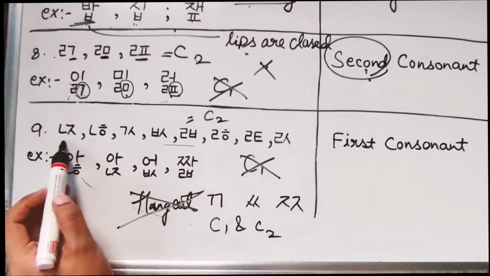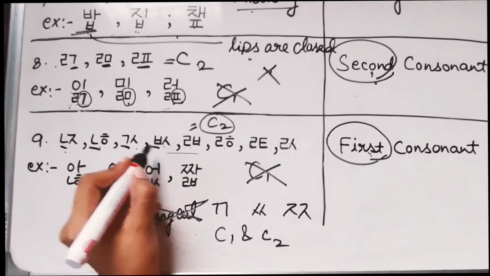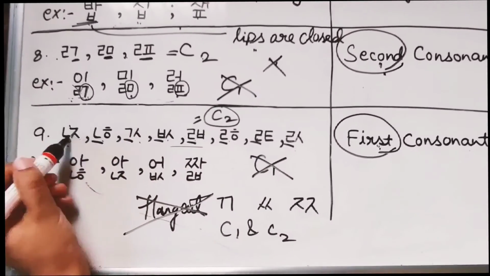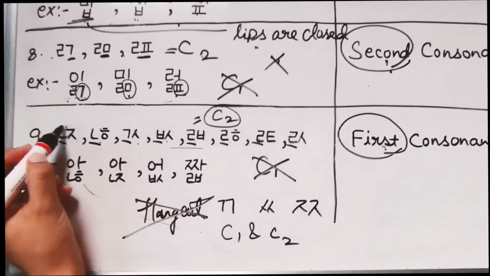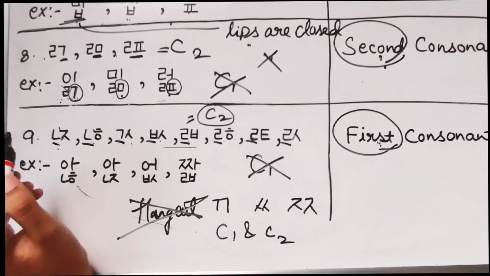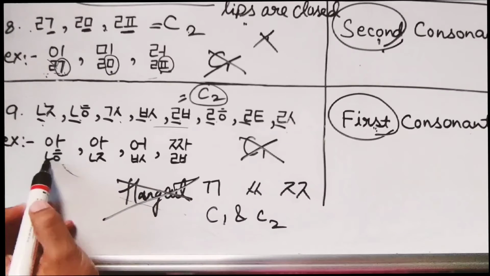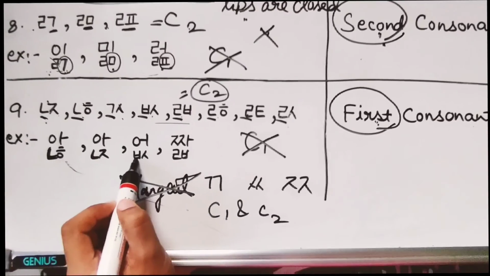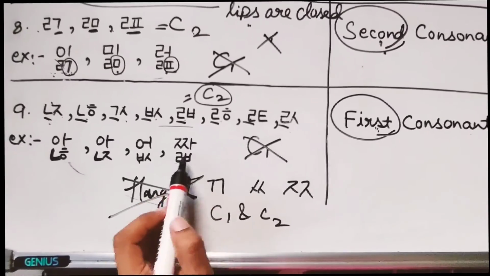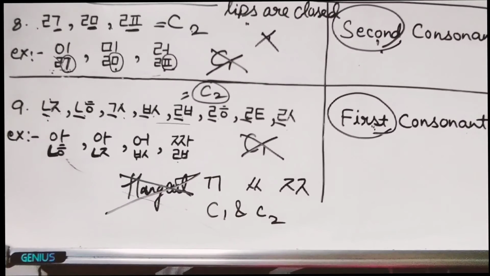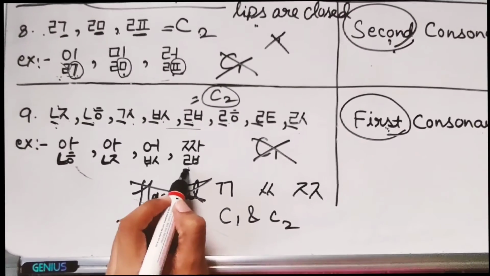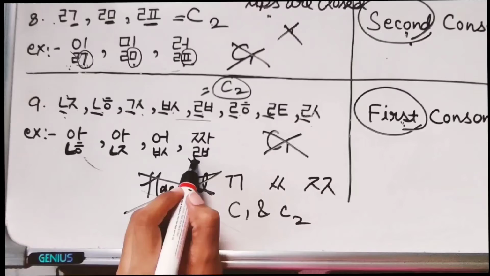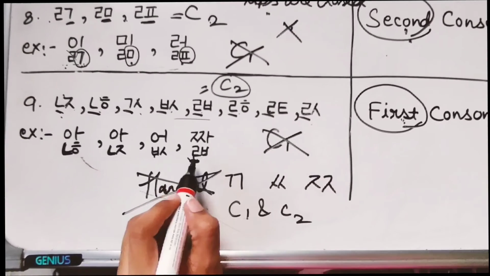Moving on to the 9th point. Whenever you see any of these double consonants, you only pronounce the first consonant as per their pronunciation rule. You do not pronounce these second consonants at all. Let's look at these examples here. For the first example, I'll pronounce it as an. Do not look at the h consonant. For this example, I'll pronounce it as op. And for this, I'll pronounce it as chal. I pronounce it as chal because the r consonant at C2 position is pronounced as l.